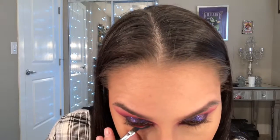Okay, so it's giving us a beautiful kind of electric blue. I know it's a lot of color going on in this look. It's not going to be for everyone, but I just think it really embodies Aquarius. Because when I think of Aquarius, I think ocean, and I think energetic. That's what I think.